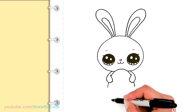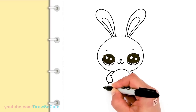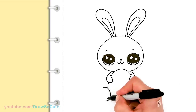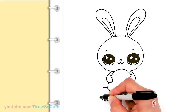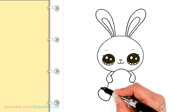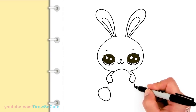So in this area right here on the side, I'm going to draw the feet. So I'm going to come in here with a curve. And basically it's going to be thinner, narrow down here, and it's going to widen out towards the top. So notice it's thinner here and it widens out towards the top. So let's do the same thing on this side. So I just want to make sure I'm in the same level.